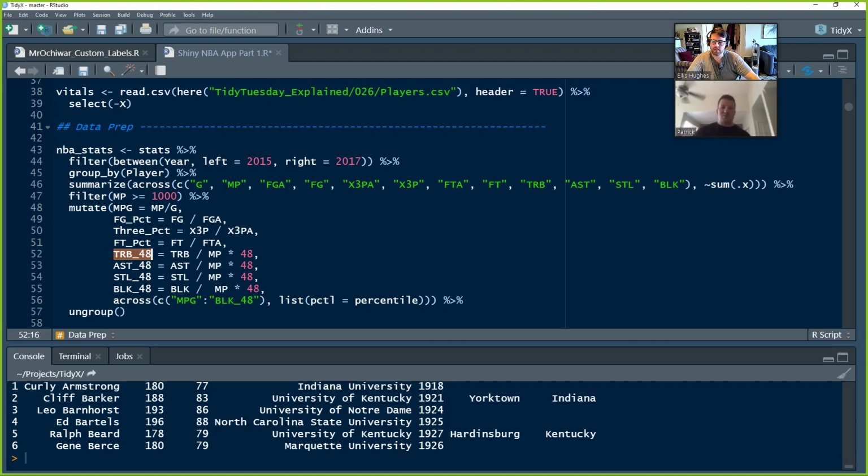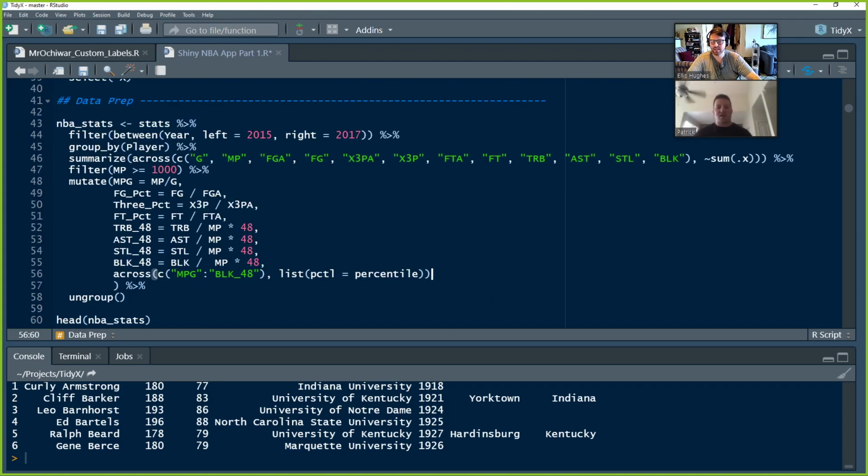Some people create per 36. Some people create per 100 possessions. I'm not here to talk about which is better or worse. Create whatever you want. This is just our example. We're just giving you the tools. So we'll create some per 48s, and then we're going to do another across here. And this time, we're going to look at all of those variables that we just created, and we're going to put them on this percentile function.